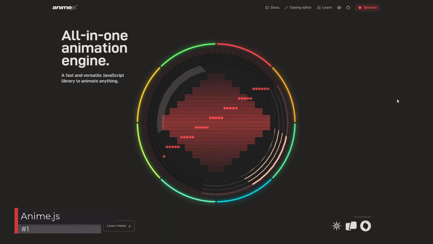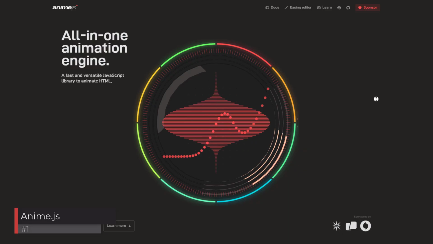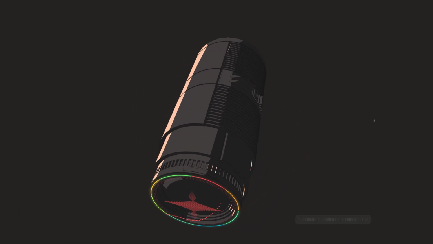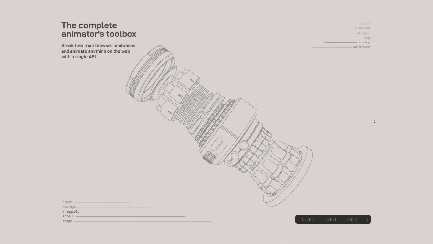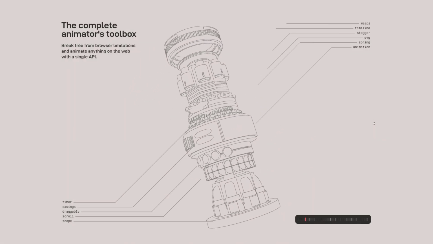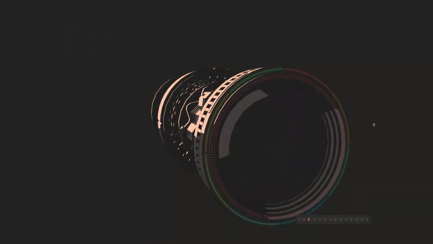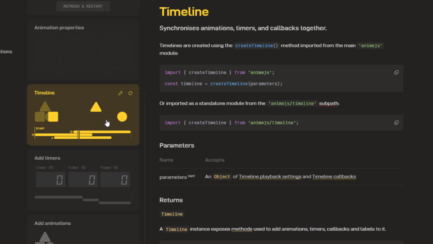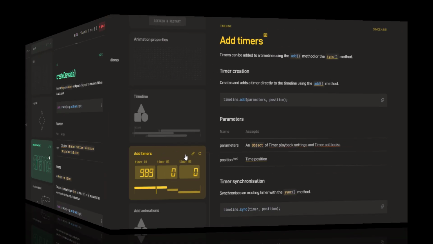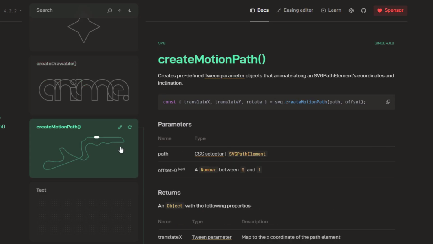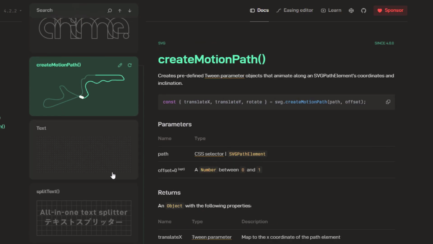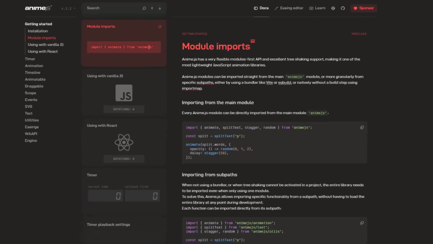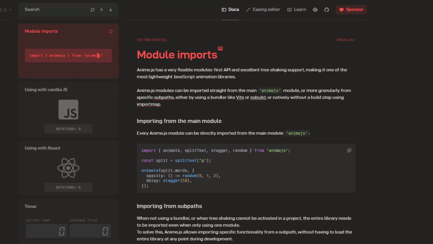Anime.js is a lightweight, powerful animation engine that handles everything from CSS properties to SVG paths, physics, and JavaScript objects. Anime.js has been around for a while, but I'm bringing it up again because last year, there was a massive V4 upgrade that modernized the library with a modular architecture and a new physics-based animation system that rivals more complex libraries. With the modular architecture upgrade, you only import the specific functions you need.